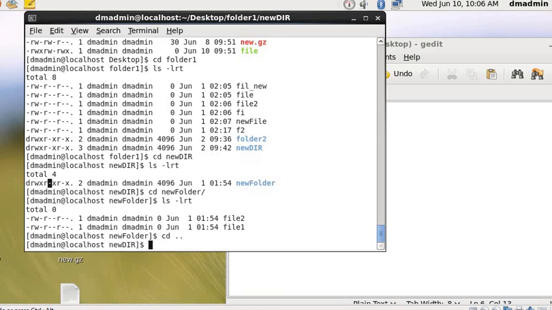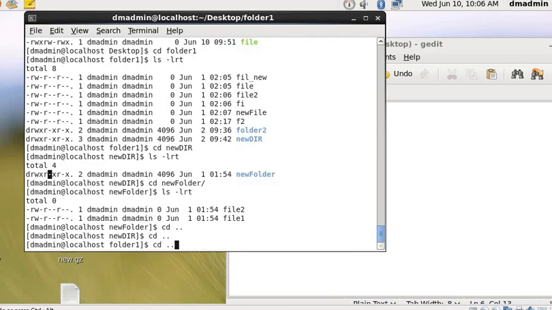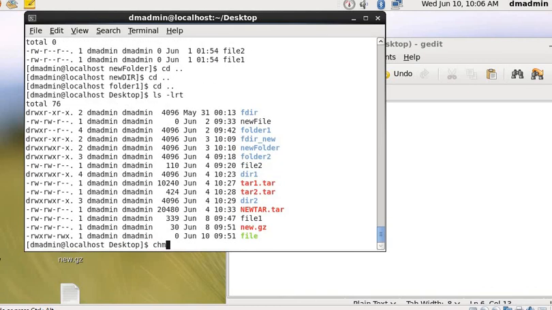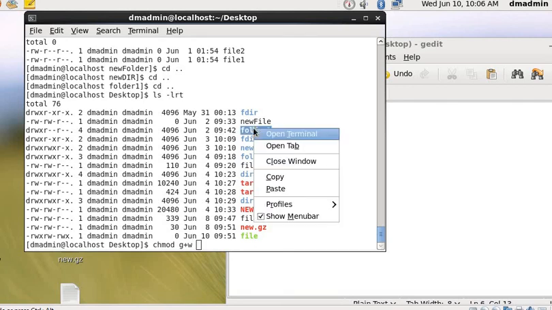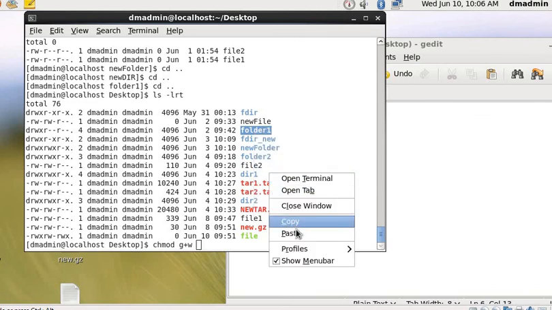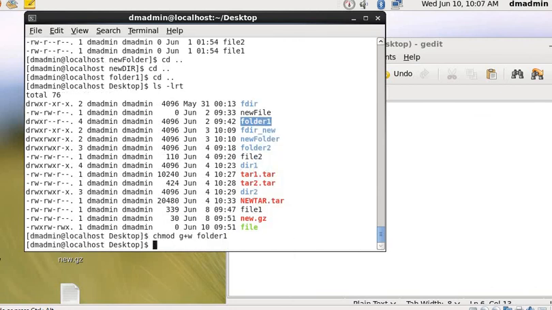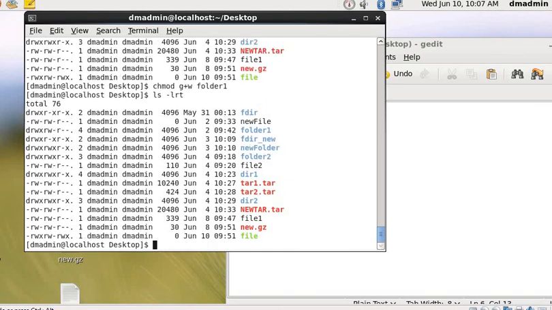And if I do not use it, say for example, I now just want to give write permission to group, not to everyone but only to this parent folder, I will consider this as a simple file and give chmod g+w. It will not go and write inside this folder and all the other folders, subfolders and files, but will only act on this particular folder. So you can see now we have got write permission for group. So guys, this was for files and folders for chmod.